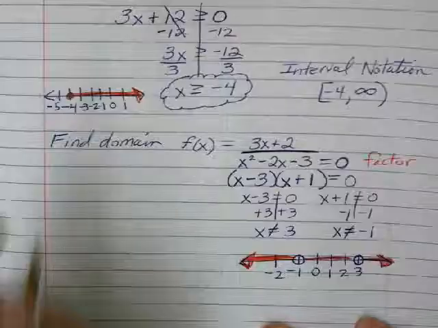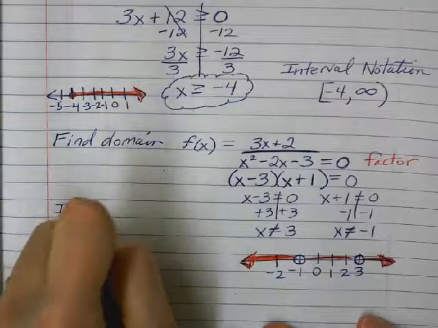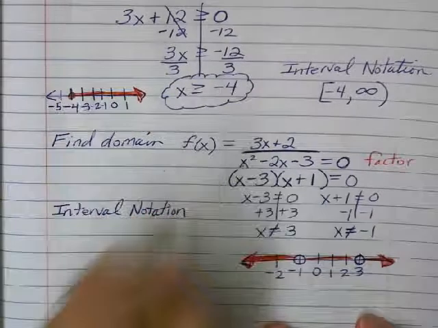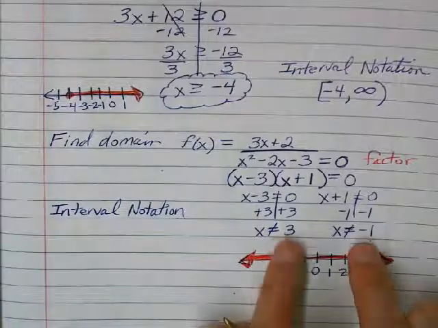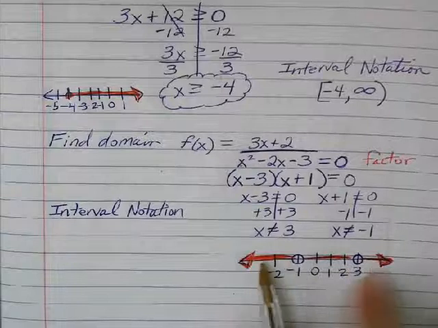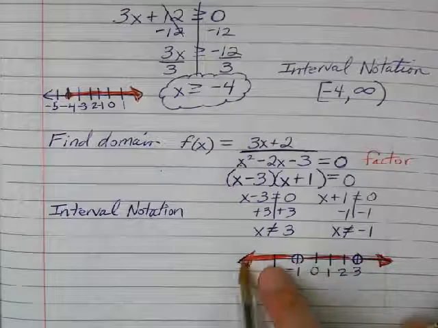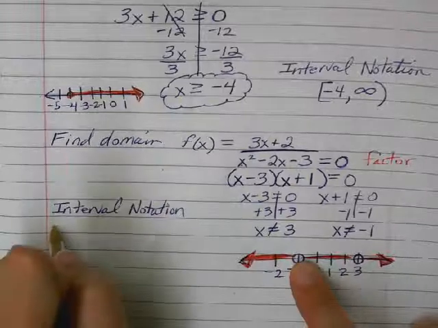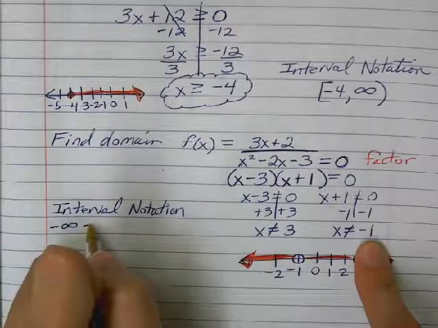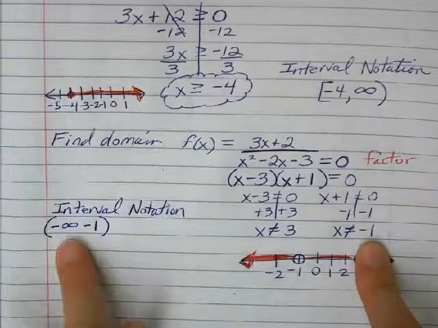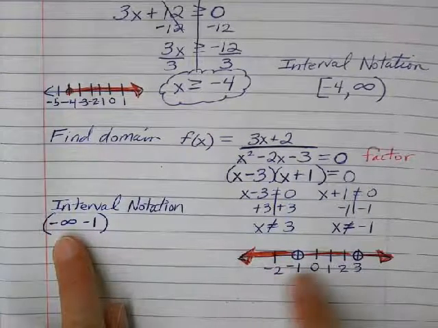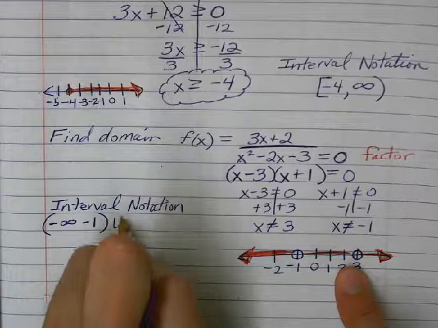So the way they want to write it again is interval notation. And on the assignment, that can be kind of tricky, to say you want all the numbers except these two numbers. So the way they do that is, you see how I graphed it for you on a number line. We can go down as far as we want. You can go down to negative infinity, and you can go up to the number -1, but not include that number. So the interval notation would be saying you could have any number lower than -1, and then they do the union thing. You'll see it on your assignment.